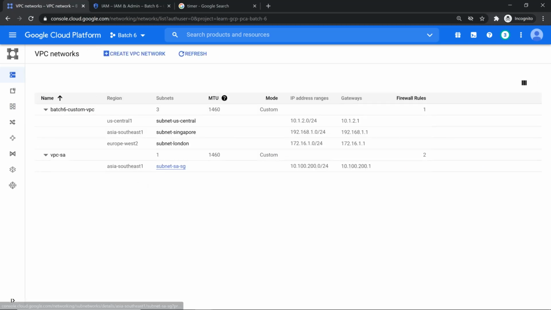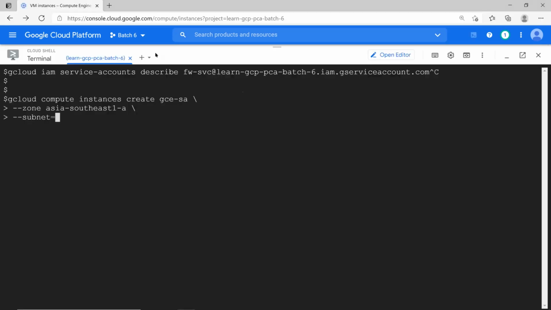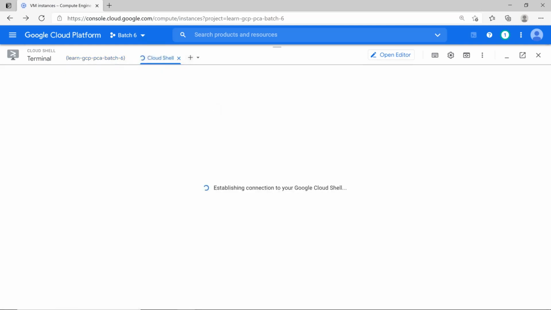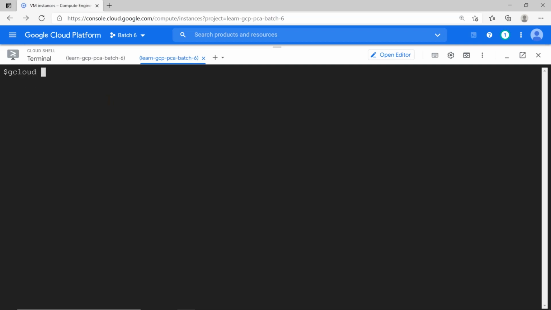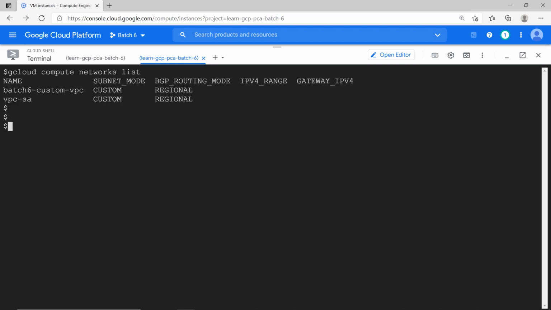So let me just show you. This is what you need to mention. But if you want to see it in this Edge browser itself, put a tab. You can do gcloud, gcloud compute subnetworks. So I get this network, subnetwork.